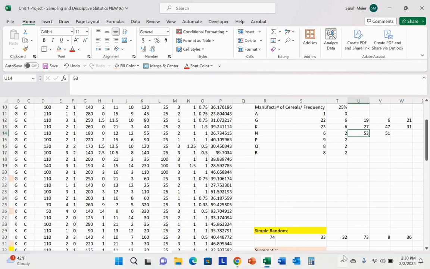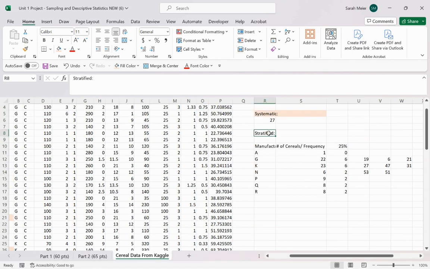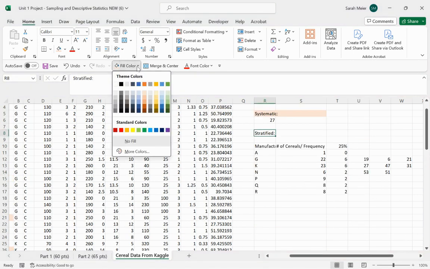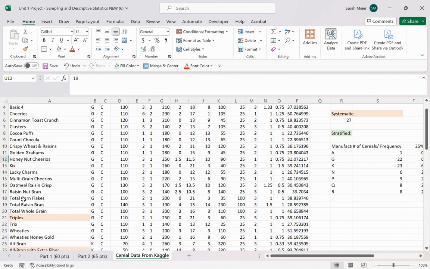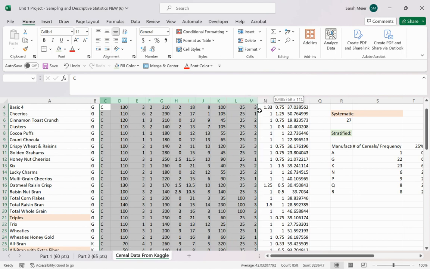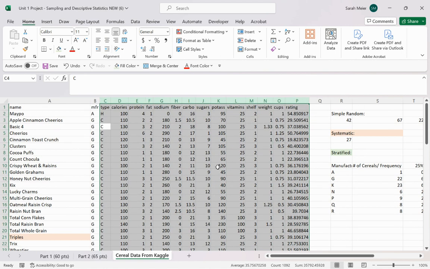All right, so I haven't been highlighting anything, so that's a bit of a bummer. I've got to go back through and do that. So let's do our stratified in green. This is where my cereals start. You know what? I'm going to show you something. I don't need a lot of this information here, right? This is what type of cereal, calories.